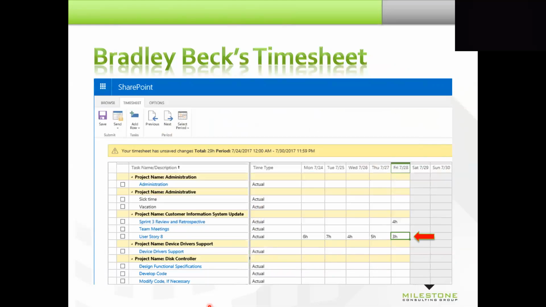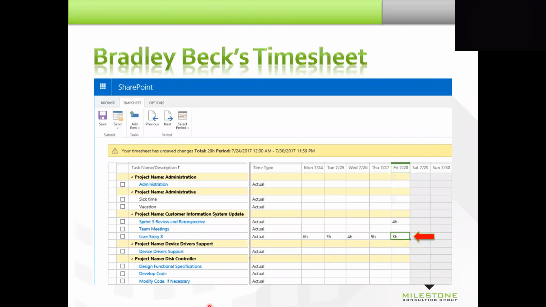But you'll notice that Bradley Beck is not working on the small device integration project, which we just set up. This is another one that's also in flight, the Customer Information System Update project.